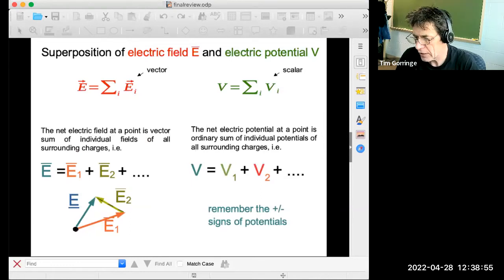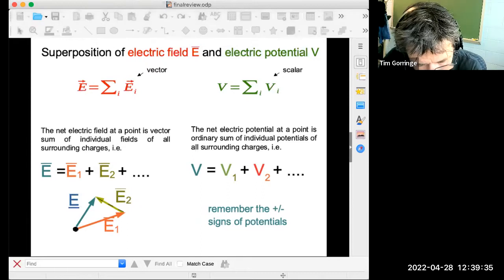For those equations for the electrical potential and the electrical field to be very useful, we actually supplement those two equations with what's called the superposition principle. The idea of the superposition principle, which comes up for electrical fields and for magnetic fields in many circumstances too, is that the electrical field of a collection, an assembly of charges, is simply the vector sum of the electrical fields of the individual charges. And the electrical potential of a collection of charges is simply the sum of the individual potentials of the charges.